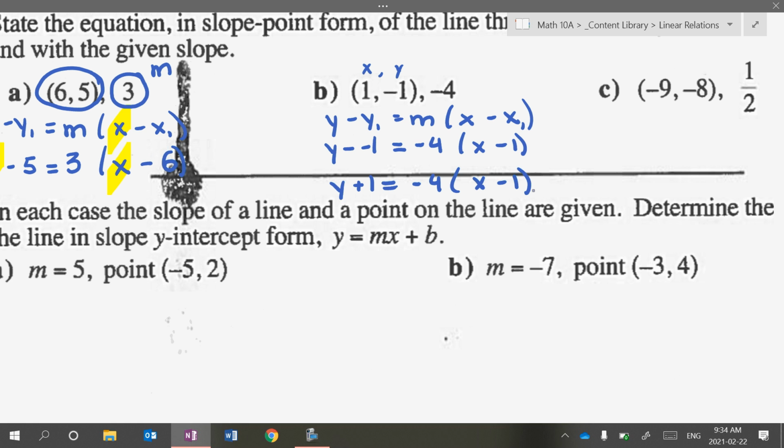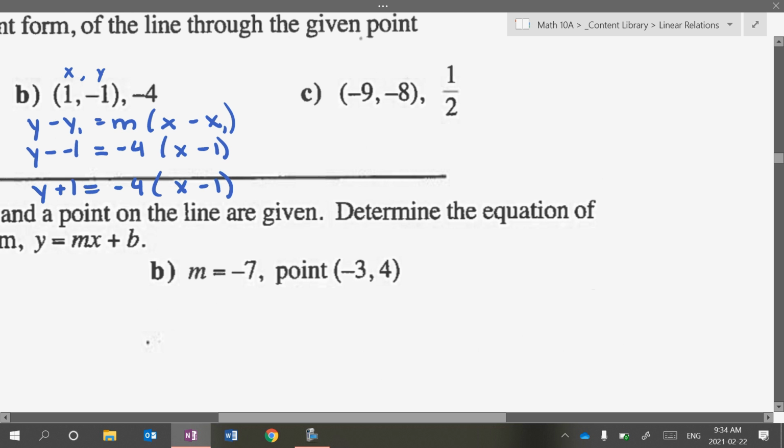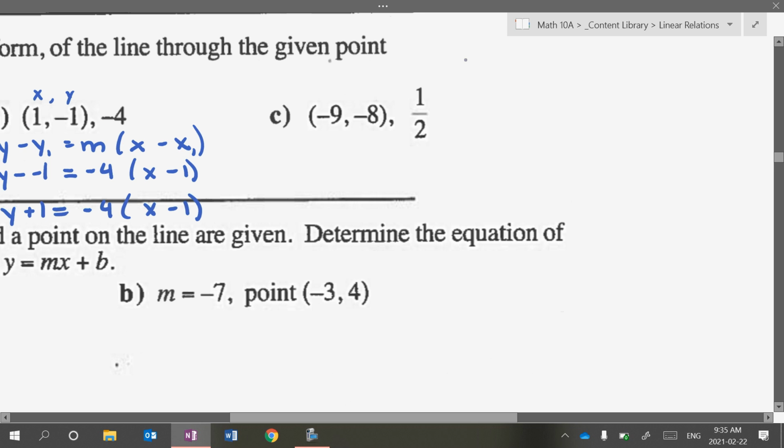Be really careful with integers. They come into play a lot. That's one of the reasons as well why we're taking your calculators away, is forcing you to remember your integer rules. Okay, so this one, I have 2 negatives. I'm going to write just to the side so that I can write a little bit bigger. My general formula has subtraction in it. So y1 is -8, so I'm subtracting -8. My slope is 1/2.